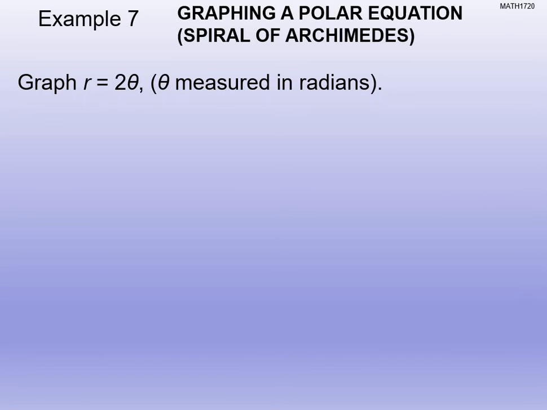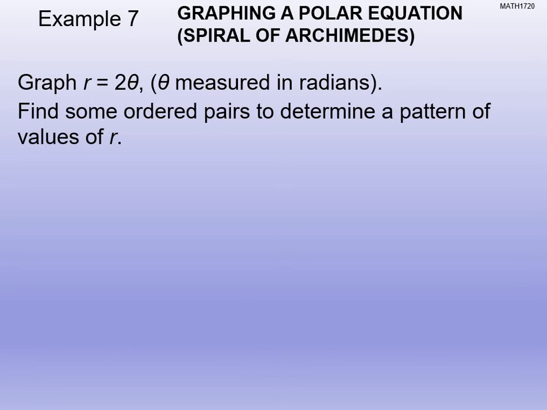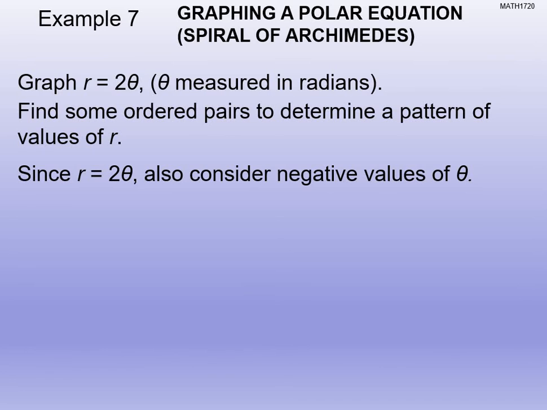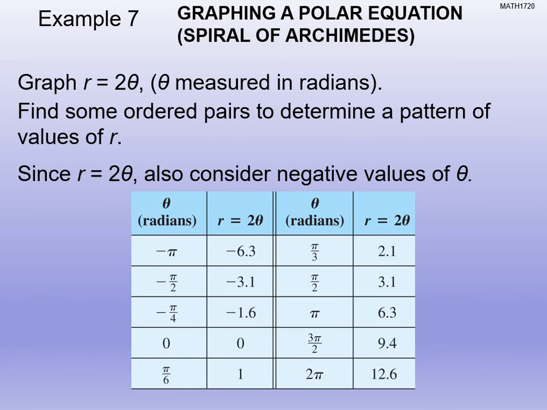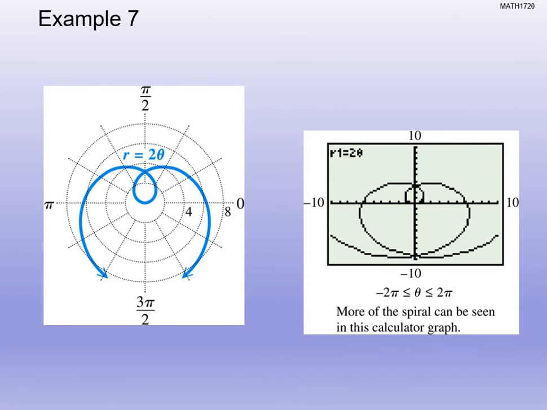But if we go ahead and graph r equals 2 theta, you're going to get what we call the spiral of Archimedes. Okay? Don't bother doing all the guess and checks. I want you to get to the graphs and take a look at them. This is what the spiral of Archimedes does, and if you keep zooming out, the graph keeps going on. Archimedes was an ancient Greek guy that did a lot of math. But once again, do look up what an Archimedes cup is.